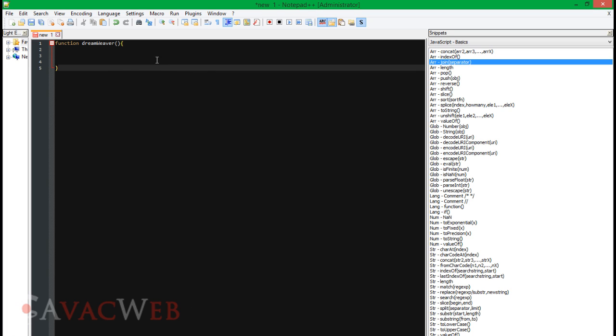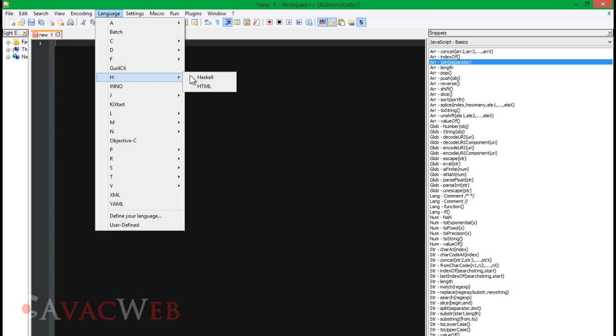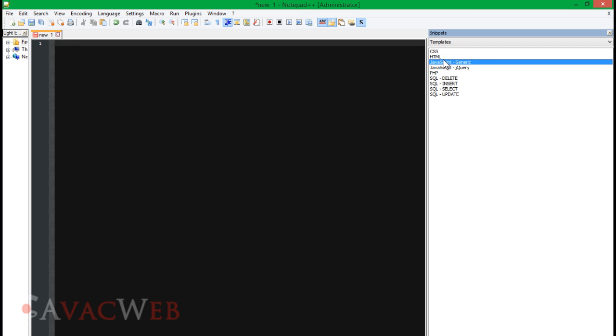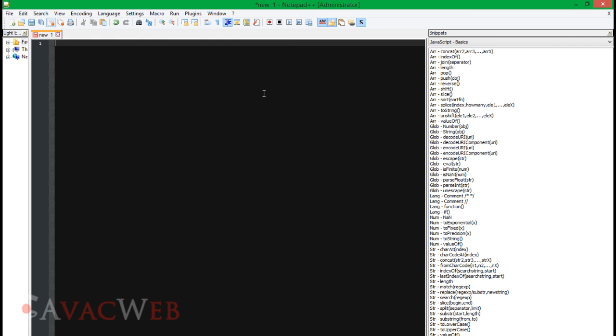But as you can see, when we come down here to our ending tag, it highlights the opening tag, just like right here. I'll show you like this. It highlights the opening tag, which is wonderful, especially if we did HTML, which we're going to change our HTML right now. And we're going to add our template. Oh, that's not what I wanted at all.